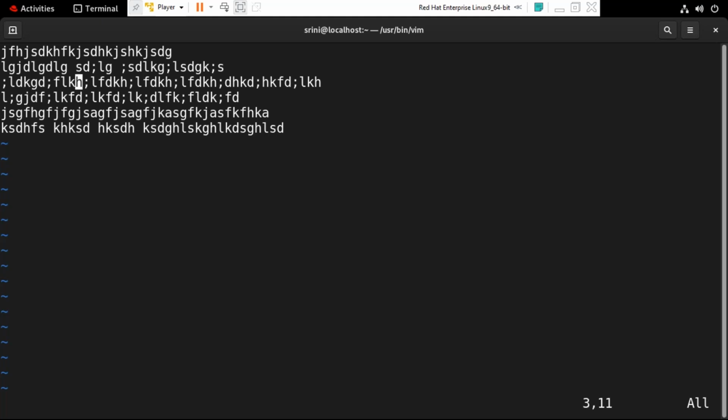Append means after H. If you switch to append mode, the cursor will move one step right, after H. No, for this place only insert mode. I am going to I, insert mode. Has the cursor moved? No. Escape.